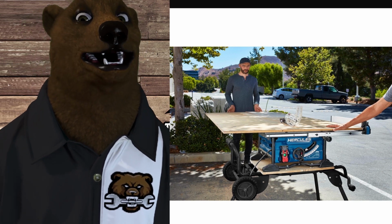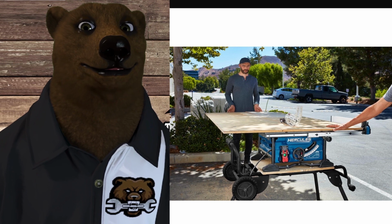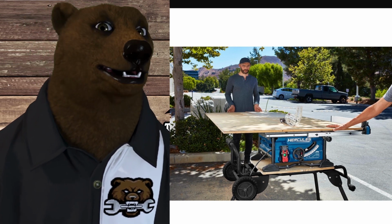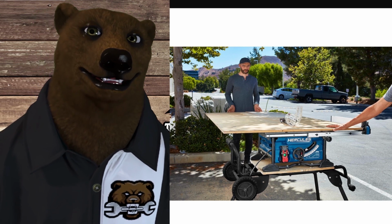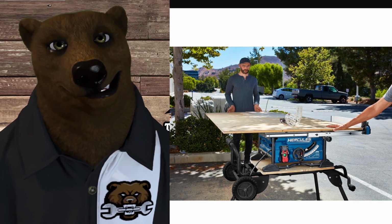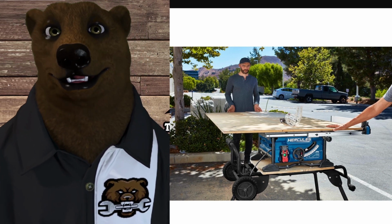And again, oh look, we got two people doing the whole ripping the plywood. Thank goodness for that. But look at the stand here. We got to take a second to talk about the stand. I'm sure the Hercules guys will be ticked at me for taking us off topic here. But I looked at that stand and I'm like, first of all, Harbor Freight doesn't sell a stand. So where'd they get the stand?